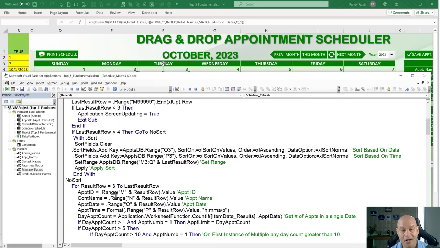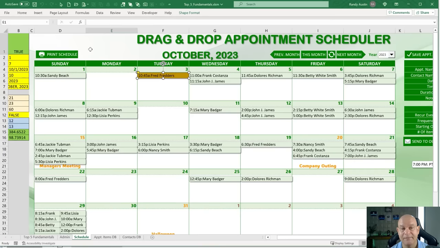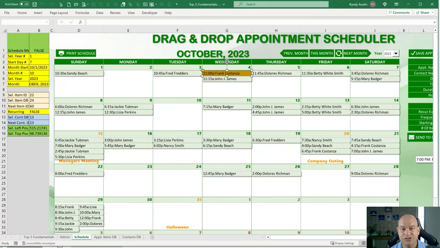We can then color it based on this. Now we could easily just write that in. We could easily put interior color of F7, we could put that here, but we chose to put it in a variable, which is fine. Okay, then what we wanna do is we also wanna assign a macro. So not only can shapes hold data, you can create actions based on when you select them. We want something to happen when we make a selection. So with that, in this case, we're assigning a macro to that.